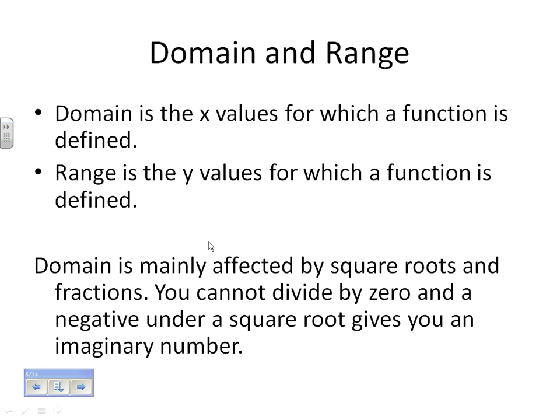The things that cause problems when we're plugging in numbers for x are if we have a fraction with an x on the bottom. x can't be 0 on the bottom, so that gives us a place that our domain doesn't reach. Or if we have a square root, then anything that would give us a negative under our square root would not be in the domain. So let's look at an example of each of these.